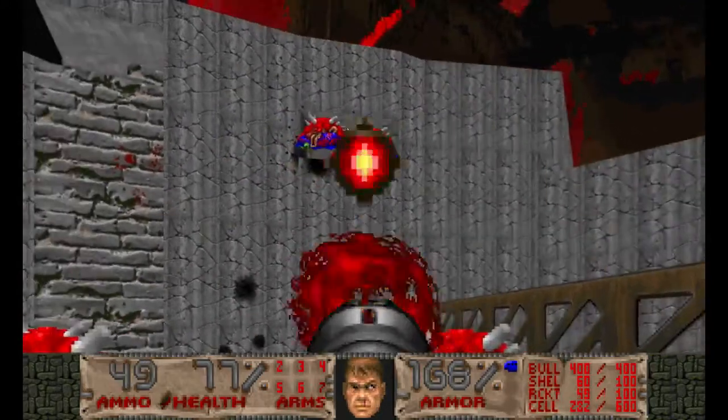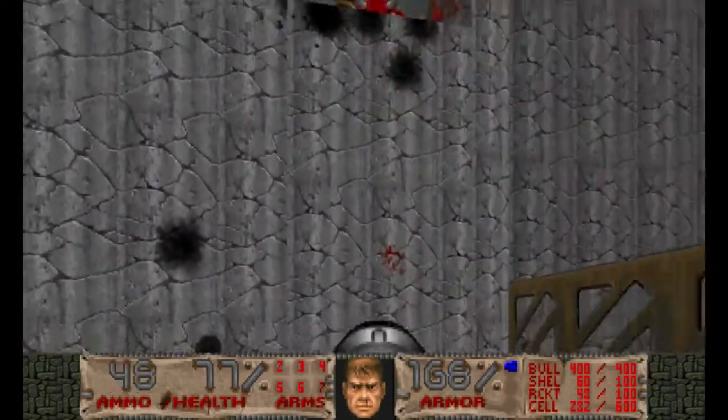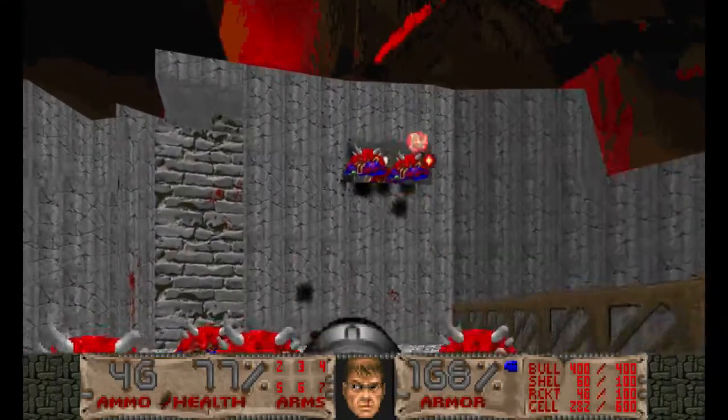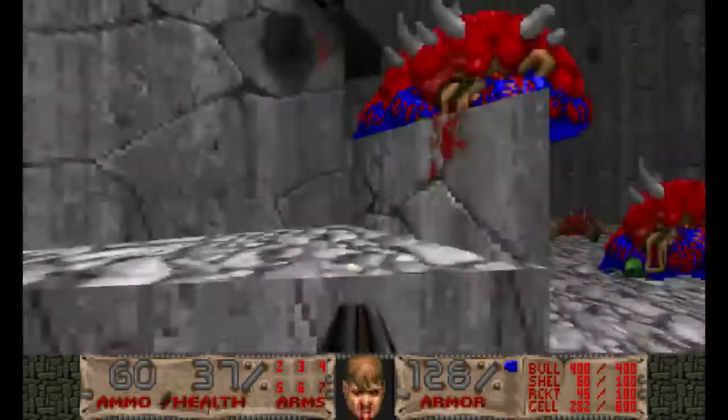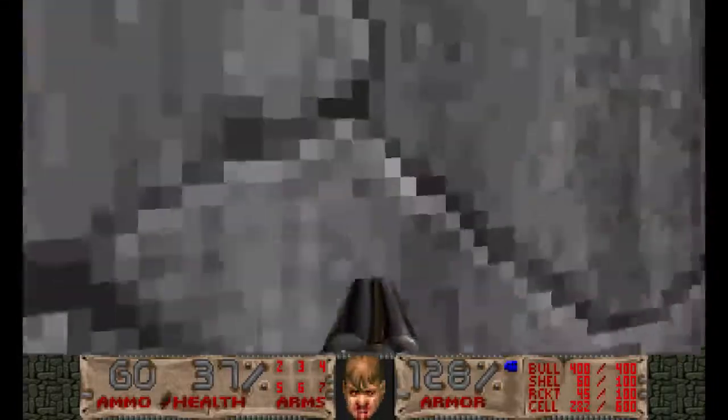Killing revenants. That gray brick texture is pretty ugly, by the way. But I don't know. Whatever. It seems to work okay.